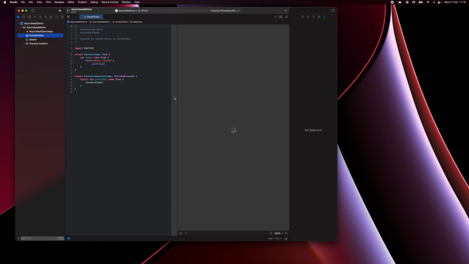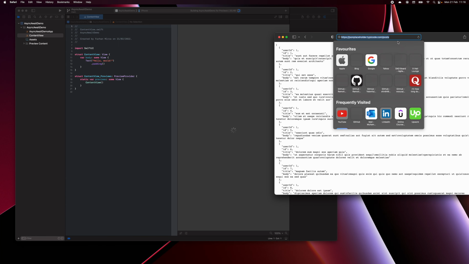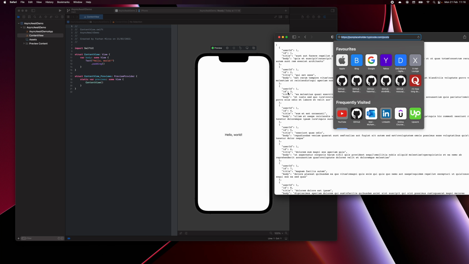In the meantime, while Xcode is getting ready, I will tell you what we will be building. We will be using this JSON placeholder API, which returns a list of posts. We will be fetching this list of posts by using an async await call to the API. So let's create a bit of setup. The steps are: we will set up the UI and the data model first, and then we're going to replace it with your actual API call from the backend. So let's start with that.